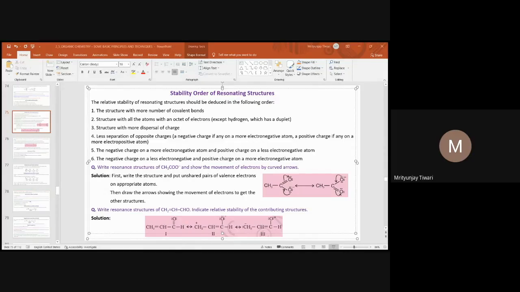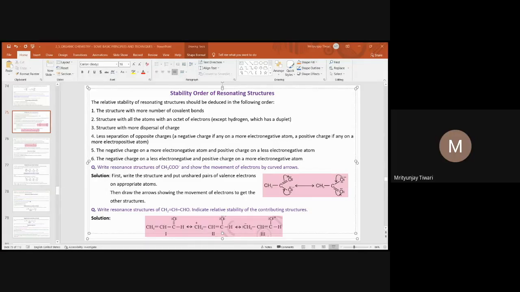Now this p orbital, this pi bond will shift to between these two carbon atoms. There will be positive charge on this carbon center, and a pi bond will now shift to these two positions, and negative charge is already there on this oxygen. Now this positive charge, in this structure, is again in conjugation with this. It was also in conjugation with this, but we get back to this position. If this is in conjugation with this and this pi bond shifts to between these two carbon atoms, we will get this structure, and this positive charge will move in this direction.